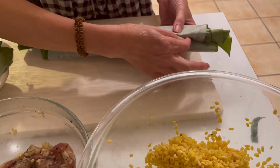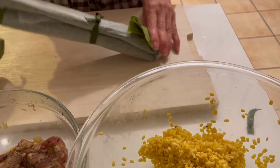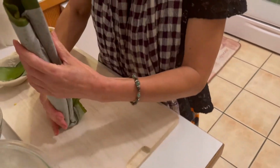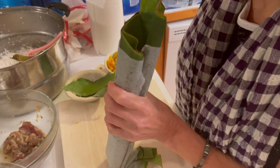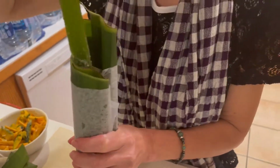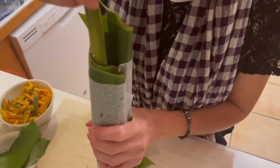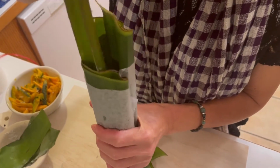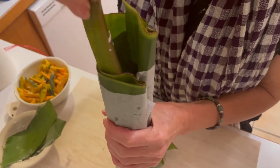Okay, so first you wanna fold this one. Okay, fold like this. And then flip it over. Okay. Flip it over. And you wanna make sure that the rice in here is going down. So you wanna use this one, okay? This one I got from my banana tree, in the middle of the banana leaf, I cut it. So if you don't have this one, you can use some kind of a stick that you can pound it down, okay? Pound the rice and all the ingredients down, that way it's easy to fold it.